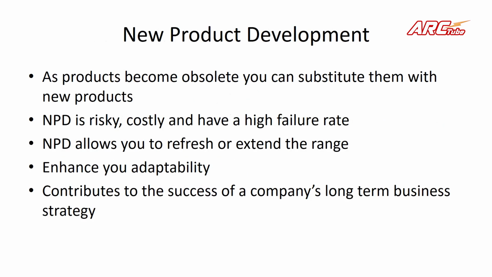Then we are going to focus on new product development. As products become obsolete, you can substitute them with new products. Now, NPD is very risky, costly, and has a high failure rate. Elon Musk, you can refer to that story. No worries, right? NPD is very risky, costly, and has a high failure rate.